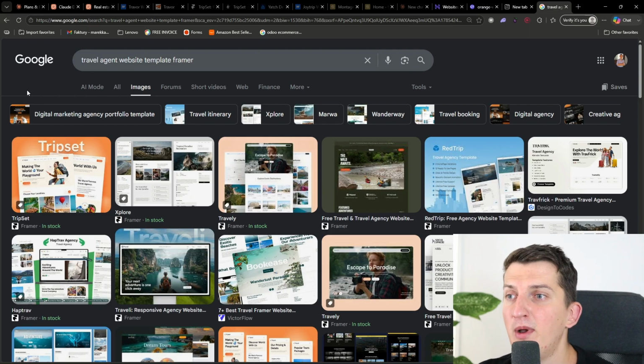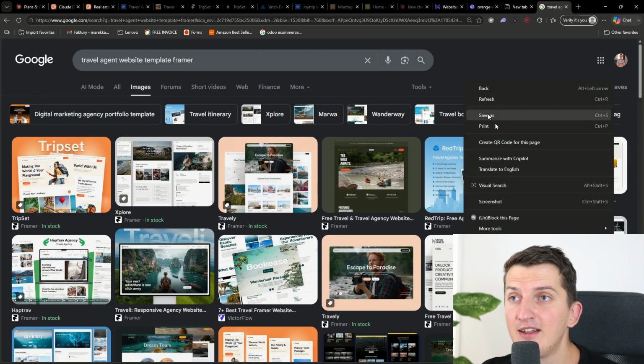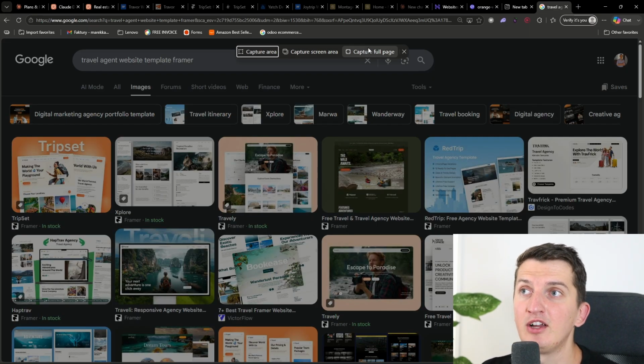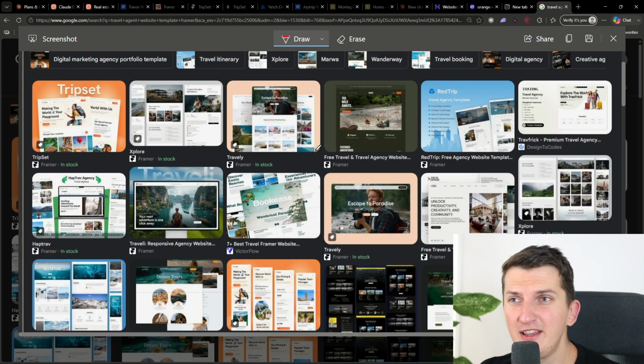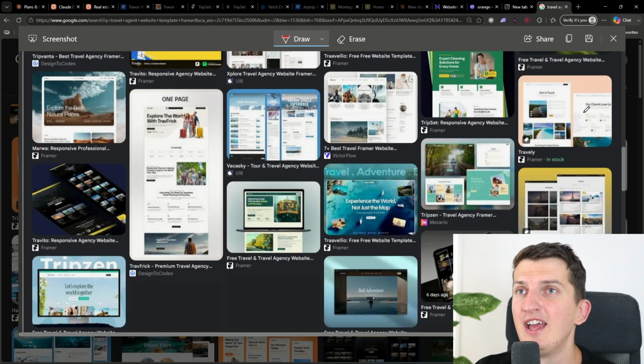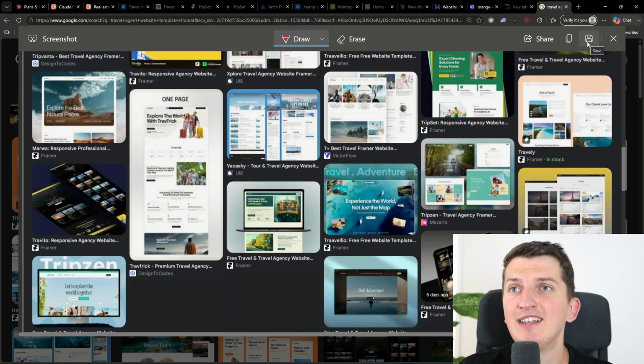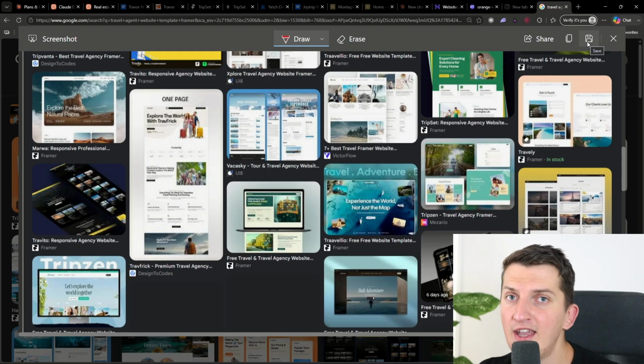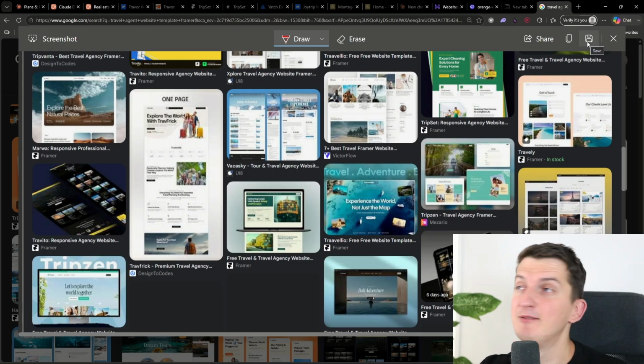When you find the website that you really like, just right click and click screenshot, capture full page. You want to scroll completely down before you screenshot it, and then on the top right just save it, or you can go to website to PNG and save it through Google. There are many ways we can do it. Or if you like many things from multiple websites, you can screenshot those parts and say, okay, I want you to build me this site like I'm sending you a screenshot. Make it like that. That's simple.